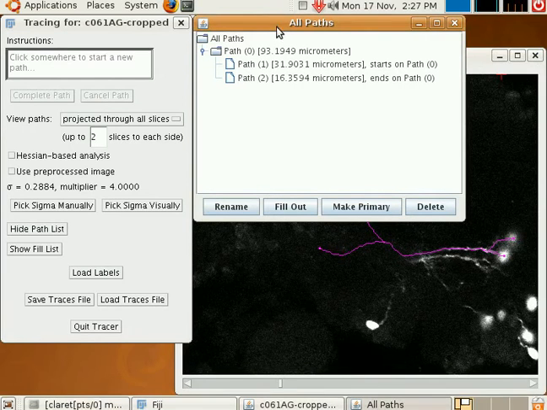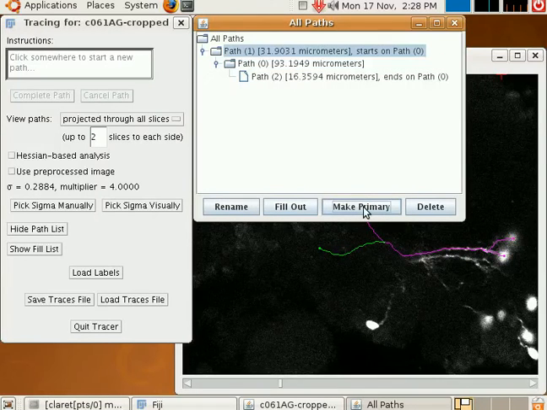Now, as you can see, or possibly guess, if you can start each path on any other path, it's not necessarily a tree structure. So this, in a sense, is an artificial ordering in this tree, but hopefully generally a helpful one. If you discover at a later stage that, for instance, this path 0 isn't the one you consider the primary path, and say it's path 1, then just click primary and that will readjust the path. So the data is just the same, but this tree is rooted in a different neuron. So if path 1 was considered to be primary, then path 0 branches off that, and path 2 off that one again. But for a moment, let's just put that back.